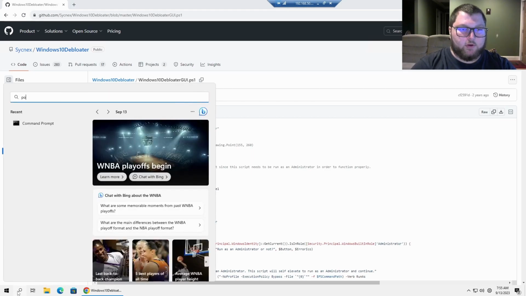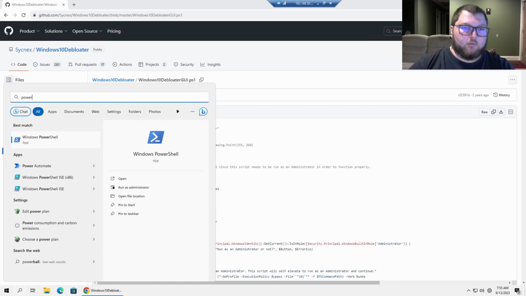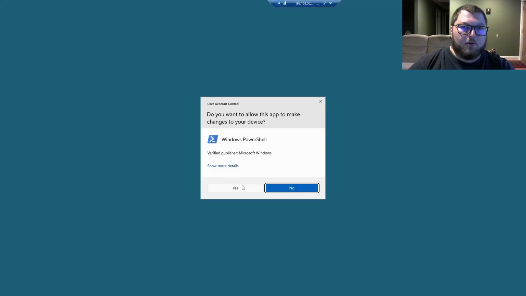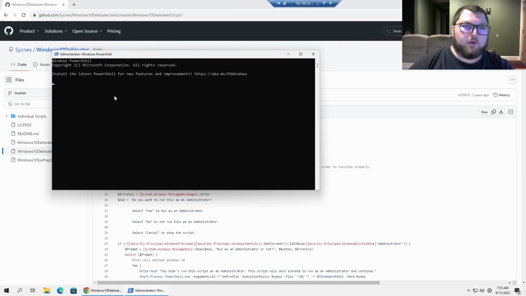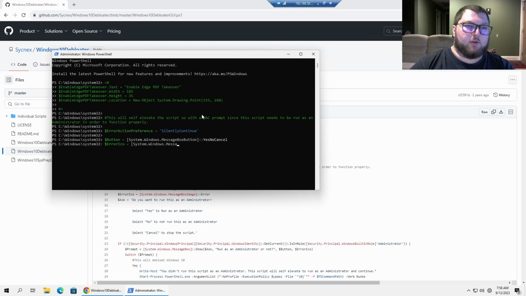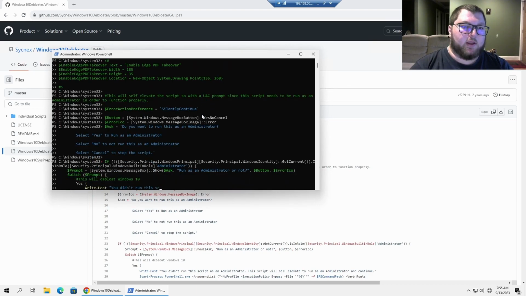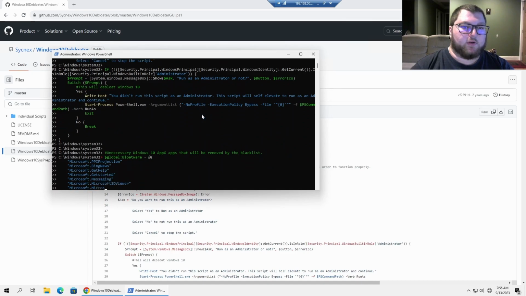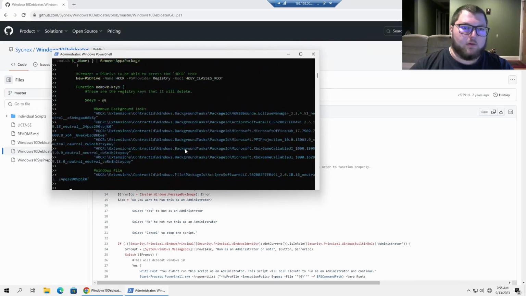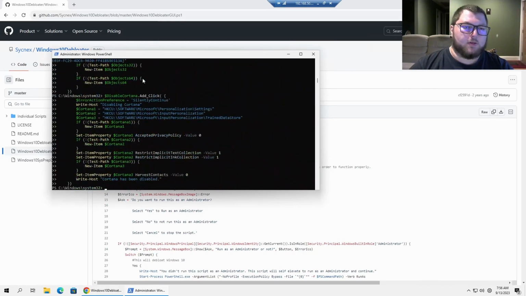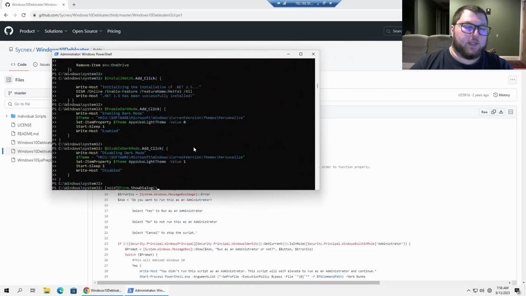And I'm going to open up PowerShell, and we're going to run as an administrator. Click yes, and we're going to give PowerShell a second to open up, because it does take a second on the command line. And we're just going to right click and paste everything in. We're going to give it a minute, and as it's going through, it'll start running. So it does take a minute to get everything pasted in, and then it's going to start running.